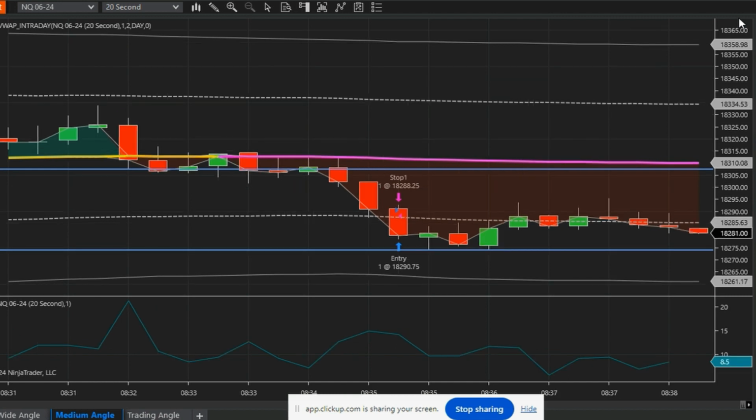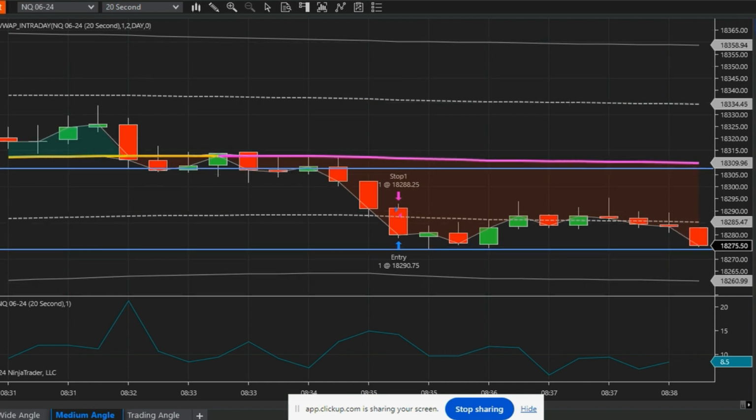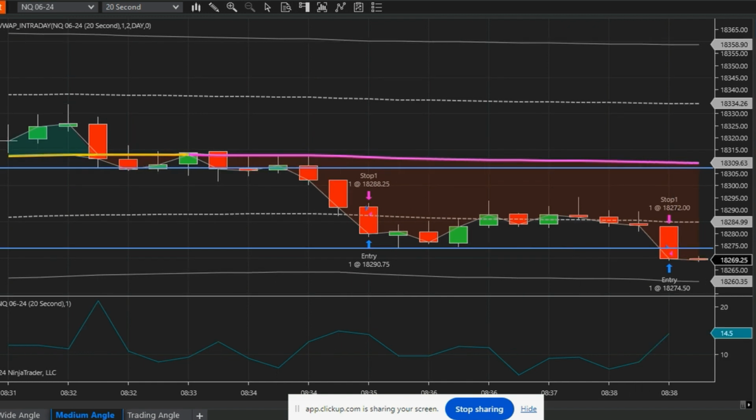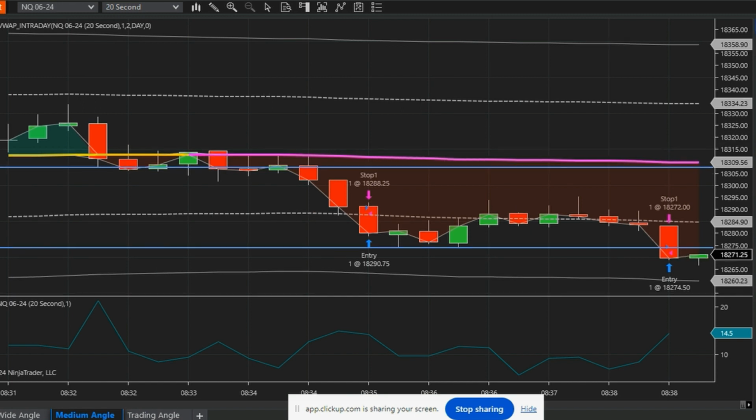I have been funded in the past through a trade day, but blew my account pretty quickly with them. And oh, there we go. See, it just kept going down. We are following the trend today. And today's been a very angular day anyways. Like I said, 4 minutes before the open, we started really shooting down. So maybe if it was a day of consolidation, that would have made more sense. And you can even hear me talking through it that I still don't have the right mindset for that yet.